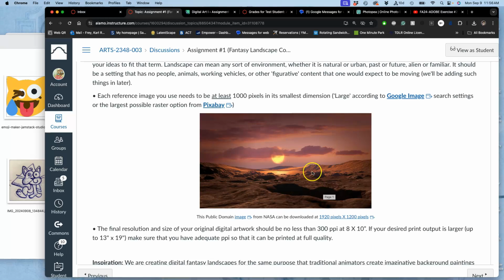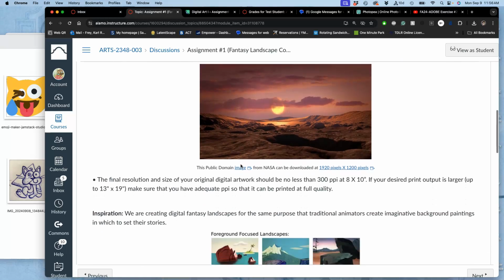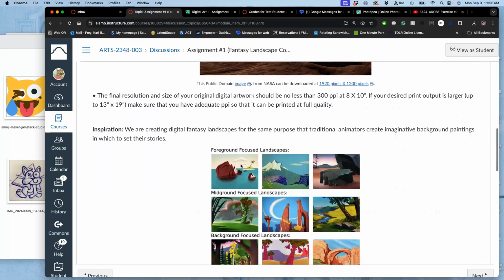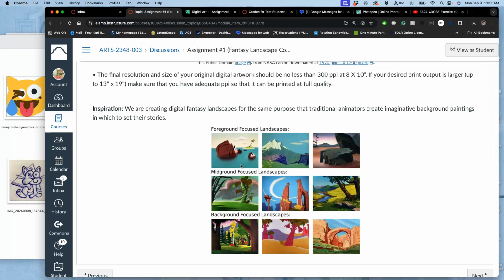But if I say, okay, I really want to use this foreground swell of the earth, and then I'm going to add my own middle ground, which will be something else, my own background, which will be something else, my own sky, which will be something else, and then my own planets, then it's an original landscape. It's no longer derivative of this one source. It's transformative, just using this as a small component. And we'll be talking a lot more about copyright and why that distinction is important.